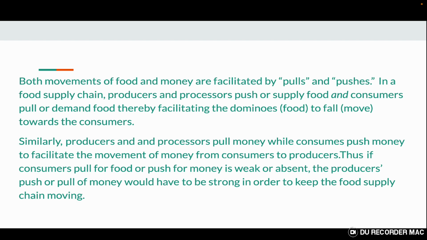So we will try to understand the pull and push factors within the supply chain, and look at why money is important to be circulated to ensure that the stability of a country is also maintained. So there are several objectives of ensuring stability in food transportation or food distribution within the community.